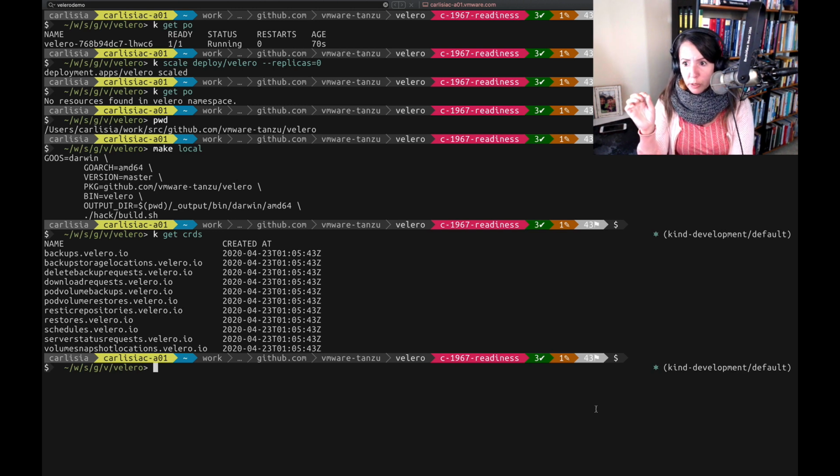So basically, we're keeping the state of these CRDs in a cluster. And then the other piece is whenever we create a backup or create a restore, then we interact with the Minio instance, which is not even in the cluster, right? So from the perspective of interacting with the S3 storage, it really doesn't matter if we are running locally or if we are running the Velero server inside the cluster. Okay.